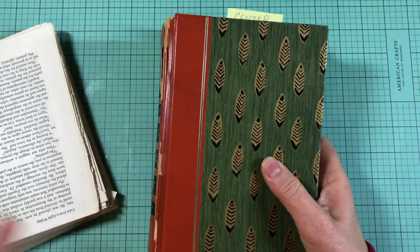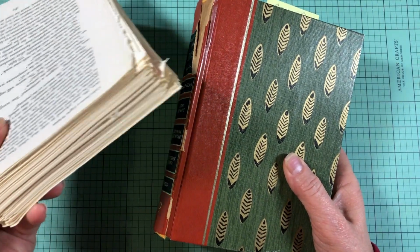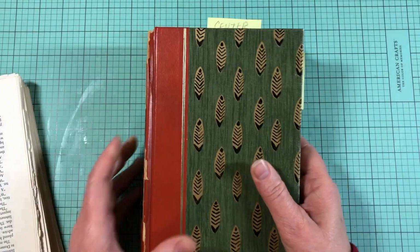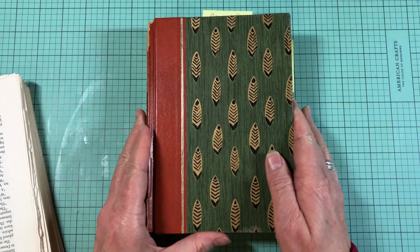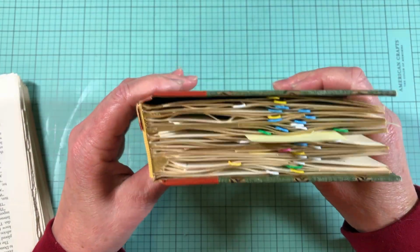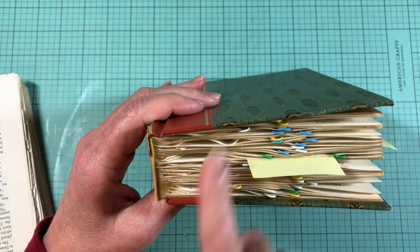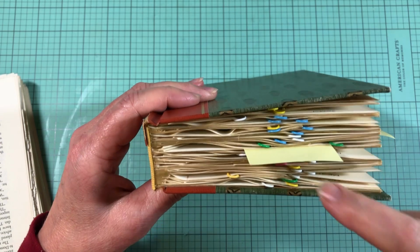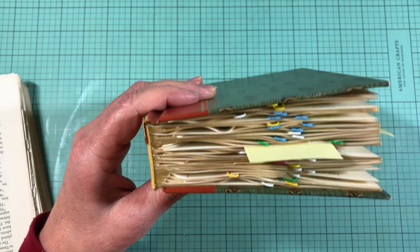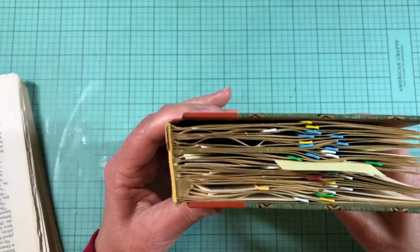I've got all my pages ripped out. Got a nice little pile here that it can be made into things later on. And I think I've got it how I'm going to want it to be, all the ideas that I have in my head and things that I wanted to include in here. So here's what it looks like from the top, and I went through and paper clipped and wrote myself lots of notes so that I can remember what on earth I'm doing.